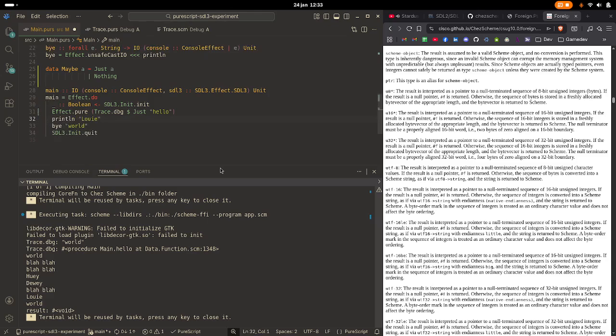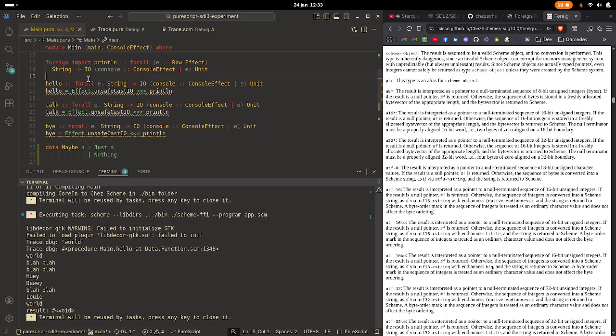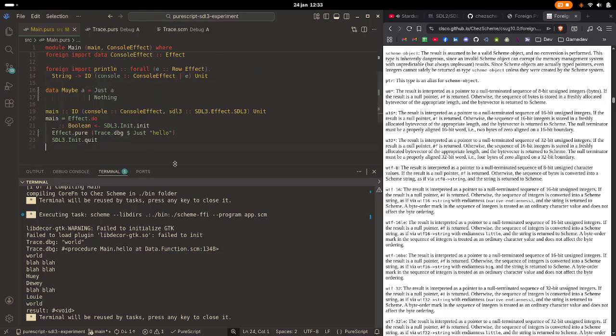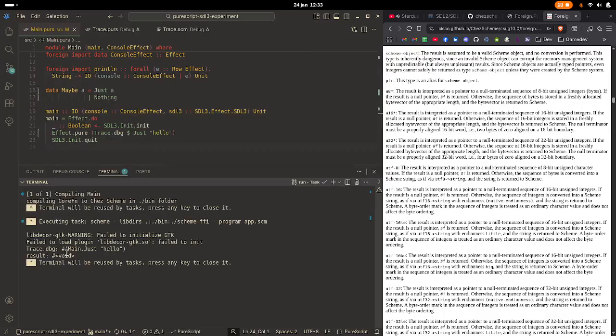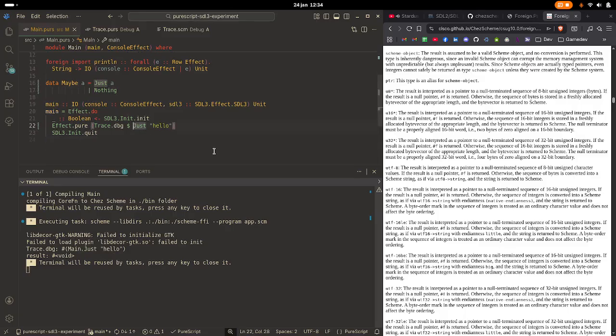Actually, let's get rid of these. So let's see here. Okay, so yes, it's a vector and this is a symbol. That's how it knows which is which. And I'm curious, is nothing also a vector or is it just a symbol? I think it might be a vector, no, it's a symbol. That's really cool. Wow. I'm so happy I did that. We have a way to deal with symbols and assign them types and stuff.